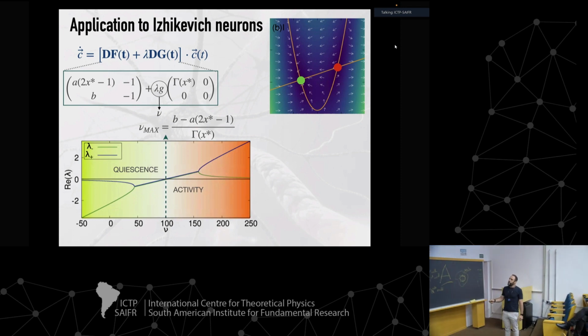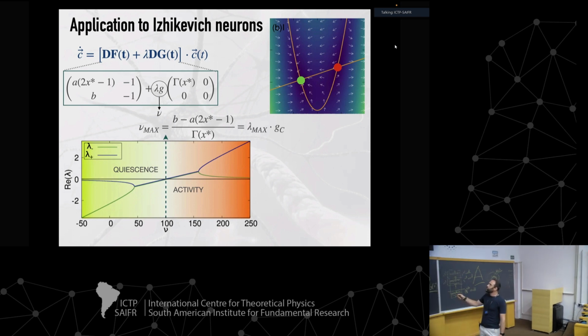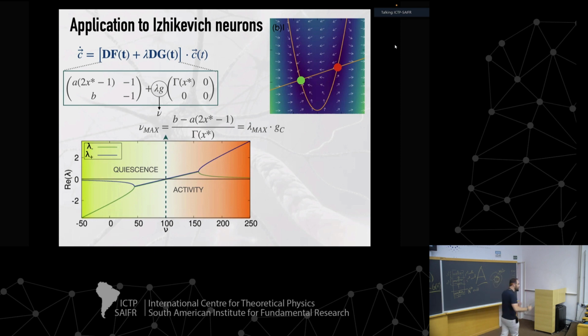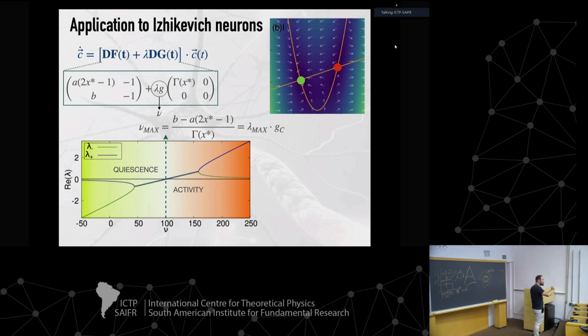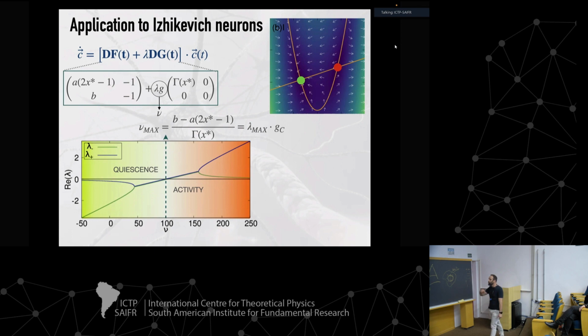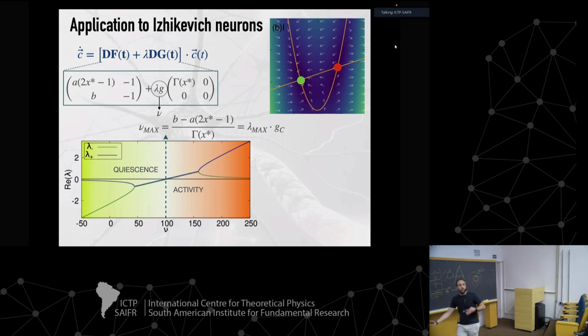And obviously, you can calculate the value of nu at which these two eigenvalues are equal to 0, and you obtain this expression, okay? Remember that this is nu, and this is lambda, which is the maximum eigenvalue of the adjacency matrix, times the interaction term. So I put it here, and I'm interested in this value, okay? Given a network, which is the maximum interaction I have to put between networks in order to have activity. Or the other way around.